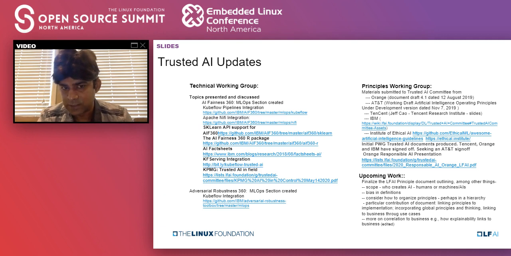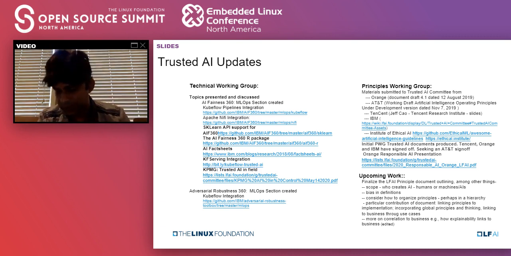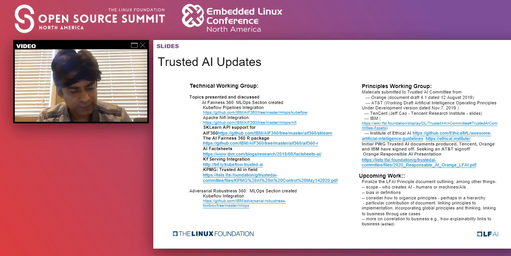So we created, for example, a NiFi processor for AI Fairness 360. If, as part of your lifecycle, you need bias detection and mitigation capabilities, you can use the AI Fairness 360 NiFi processor. Similarly, a lot of the open source community is using Kubeflow and Kubeflow pipelines. They have become very popular. So another thing we integrated there was creating Kubeflow pipeline components for these.